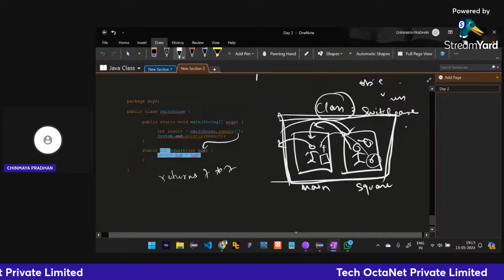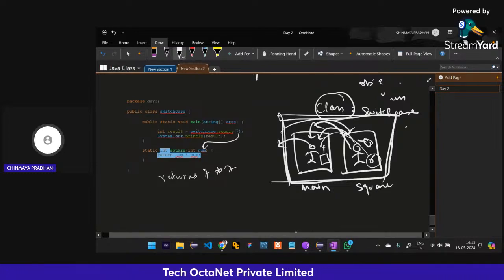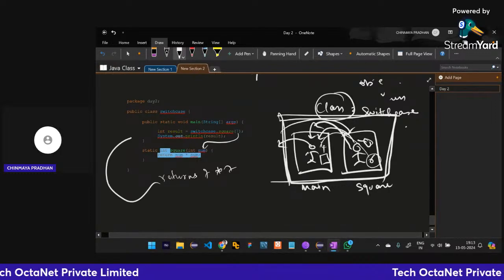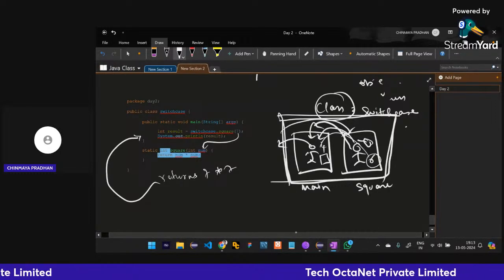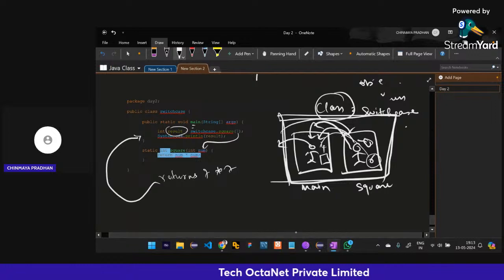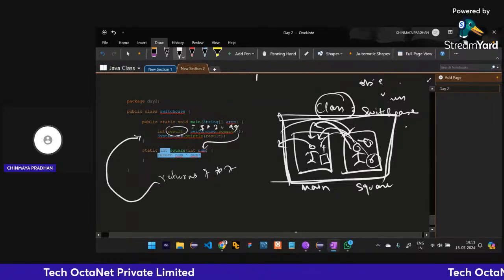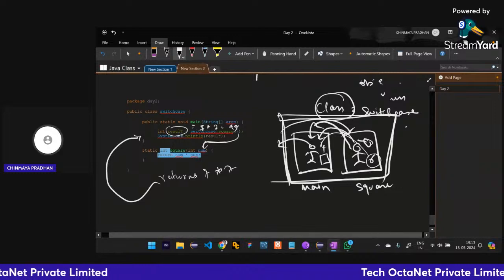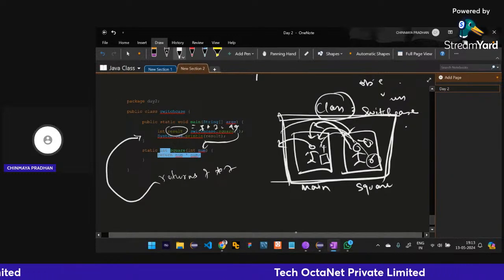The person comes here, takes whatever he or she wants to take, then returns to his main function because the person's house is in main. So it returns to main and gives this result the value of 7 into 7, that is 49. Just give the value 49 to the result and then print the result. That's what the return statement does.